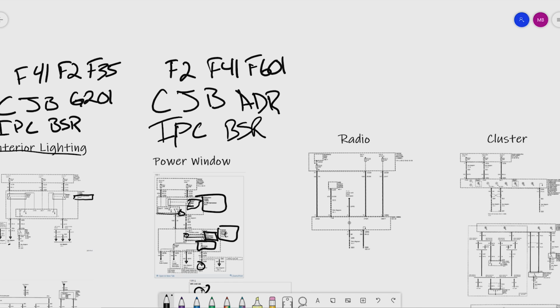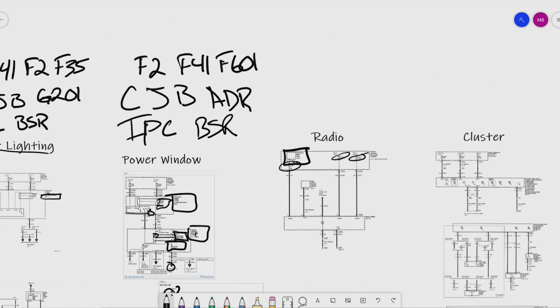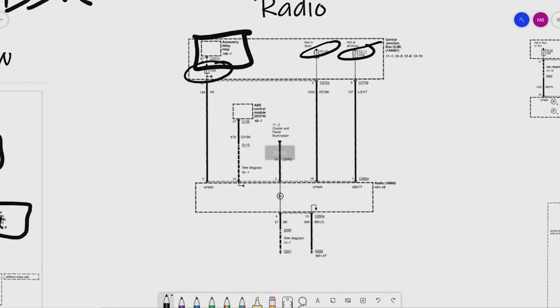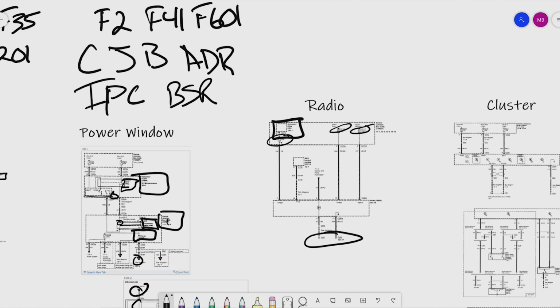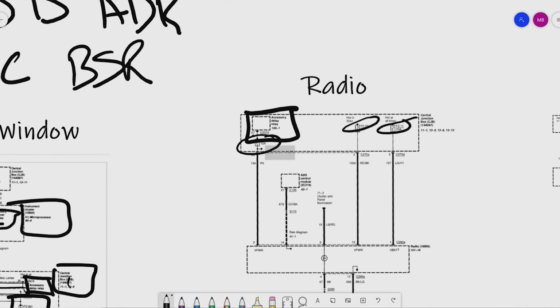Now let's get on to the radio, much smaller diagram. Fuse 32, fuse 11, and fuse 42. Oh, look at it, coming from the accessory delay relay. Okay, so we are dealing with, oh, let's go back here, G200, G201. So let's call it our fuses. Now I scribbled over it and can't read it.